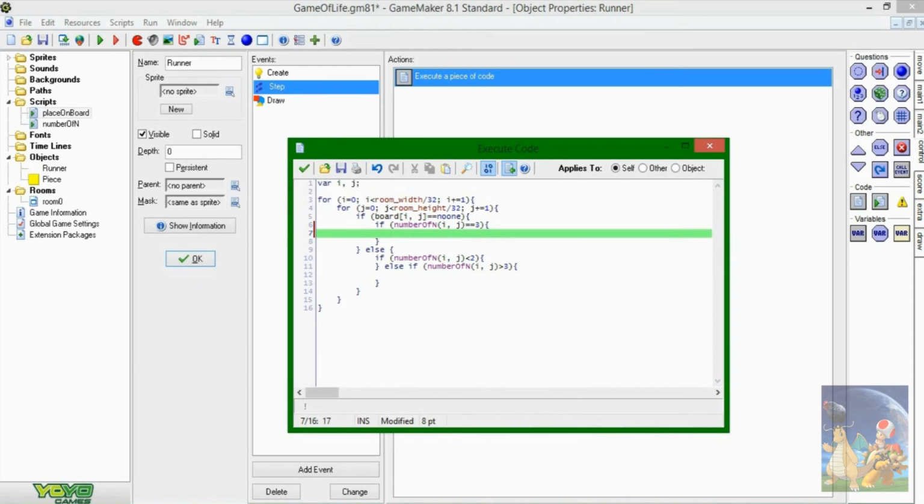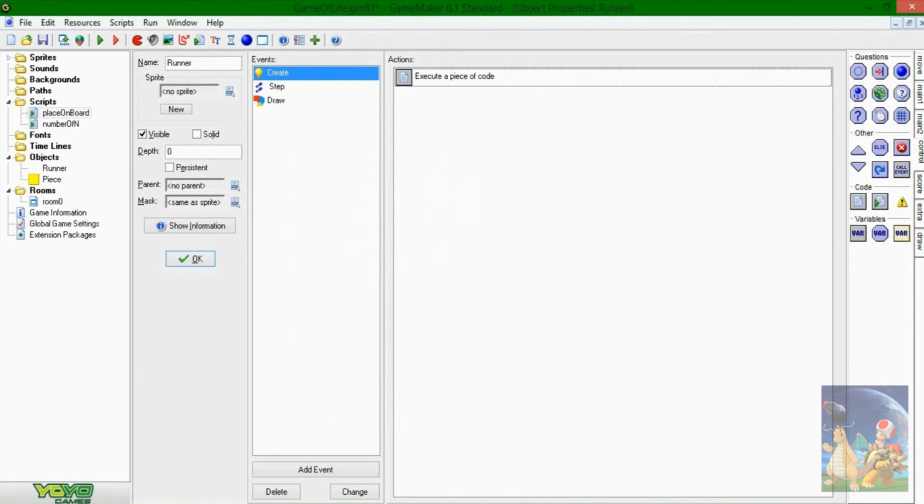Now, the solution that I got would be to create a list of positions that are changed. And by that, I don't mean GameMaker, for those of you that don't know, actually provides a library of built-in data structures, one of them being the list. So you could say ds list create, and then you'll be able to add stuff. But that is a GM standard only function, and I want this to be accessible to everyone and not just the people using standard. So I'll just kind of be building my own.